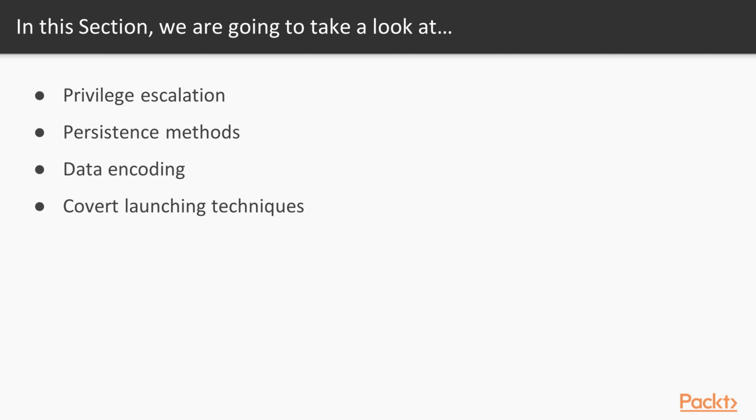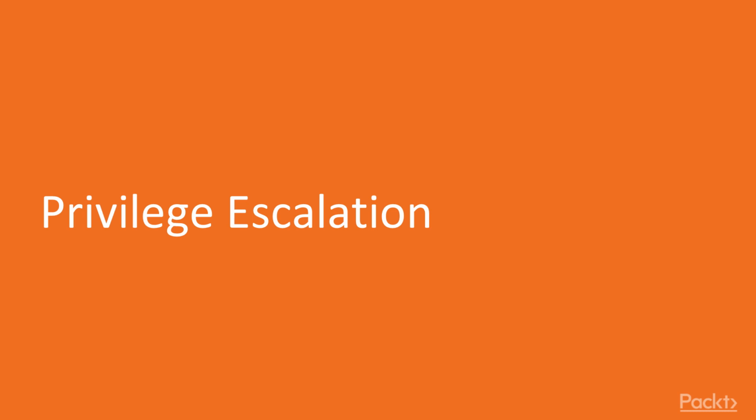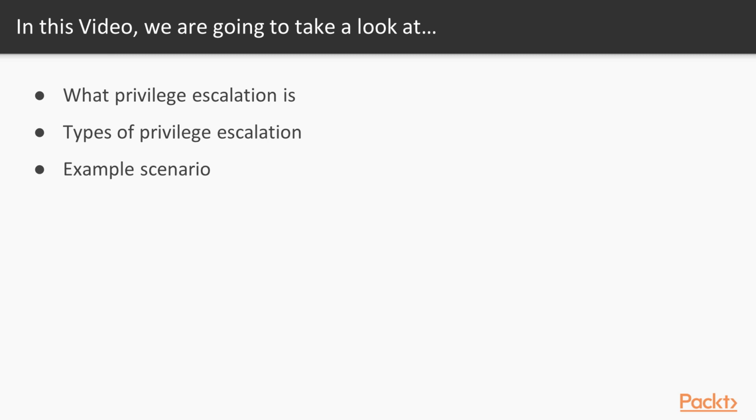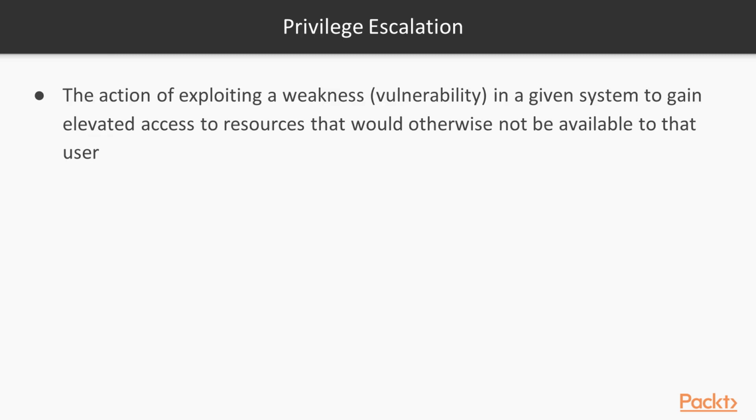That's for this section. However, in this particular video, we will be looking at privilege escalation. Some of the things we'll be covering will include what privilege escalation really is, some of the types of privilege escalation that are available, and we'll look at a scenario which has been practically used to put this into context so that we can just glue all this together. So let's get right into this.